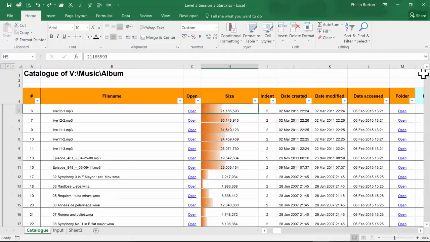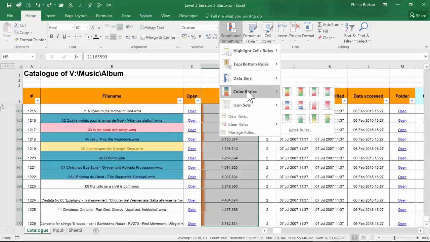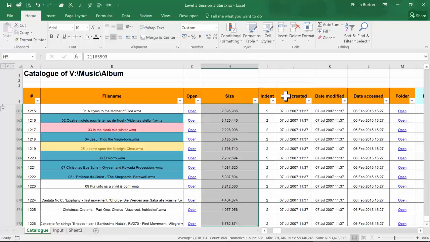So another way is using the colour scales. So what this does is rag rating, red, amber, green, for example, based on what particular values you have. It can then put them into certain buckets.